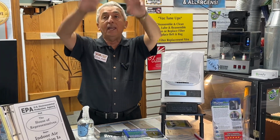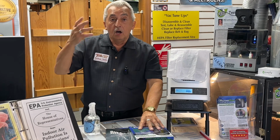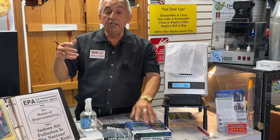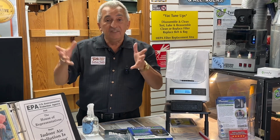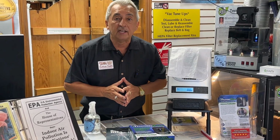Yeah, low levels. Now, I'm not telling you not to get a radon system if you have a radon problem, okay? But the ionization will drop any of the heavy particulate out, and any VOCs, volatile organic compounds, or chemicals in your home that you're cleaning with, new carpet, new floors, new furniture. A lot of people get sick and even die, and they don't even know why they're sick and dying.